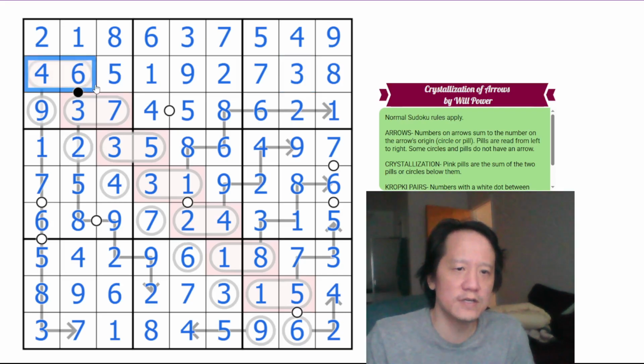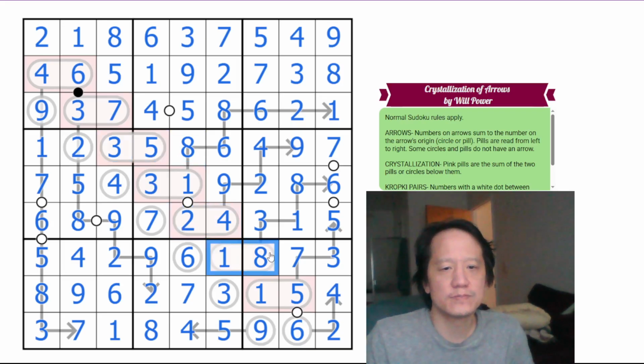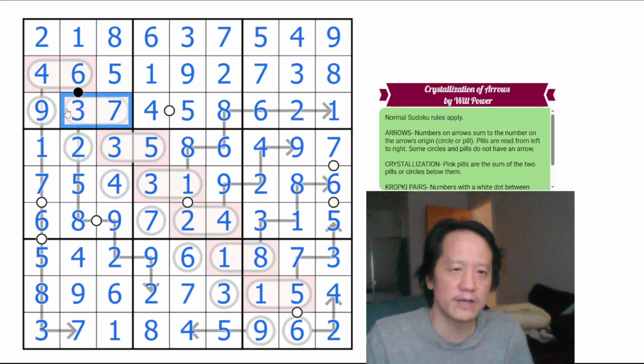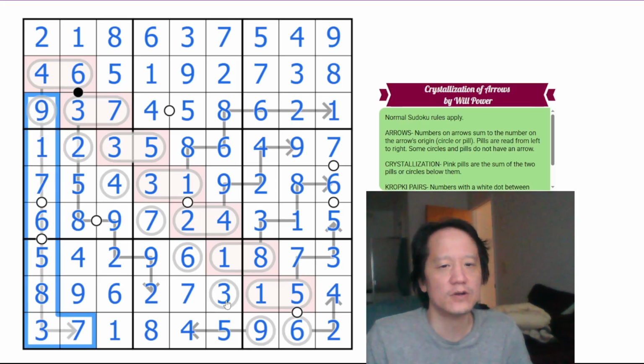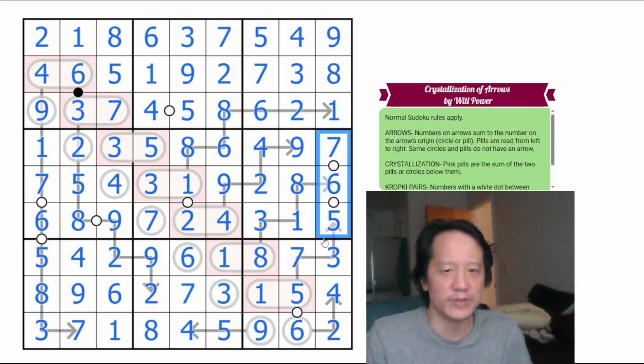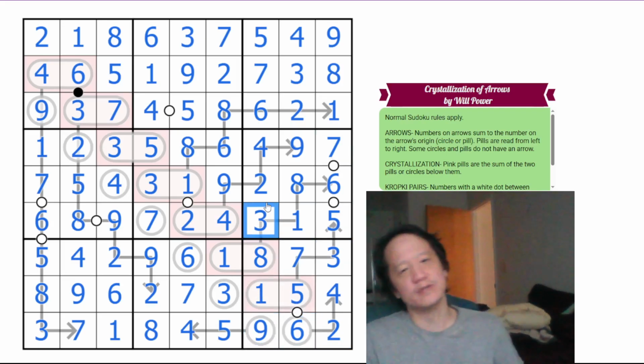Yep, pretty straightforward. I do like the crystallization things, and that combines pretty well actually with the arrows. I probably should have gotten this much earlier because this is a very big restriction here. But I sort of got caught up in this stuff, which probably I didn't need to be, to be blunt.